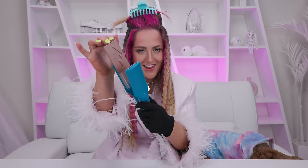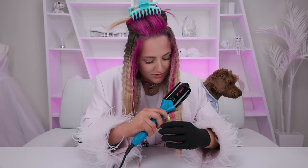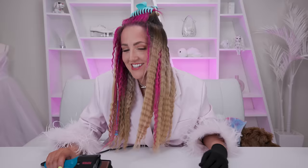I think I wanna do a lightning bolt on one side and a heart on the other. Okay, now we put in our lightning. That's so cool. Put the back on. Amazing. Okay, I'm gonna put the lightning bolt on this flat part. I kinda wanna get it going vertical. Please work, please don't be ugly. I hear it. Did I kind of cut it off? I think I kind of cut it off. Dang it, and I can't really redo it unless I straighten that whole piece of my hair again.